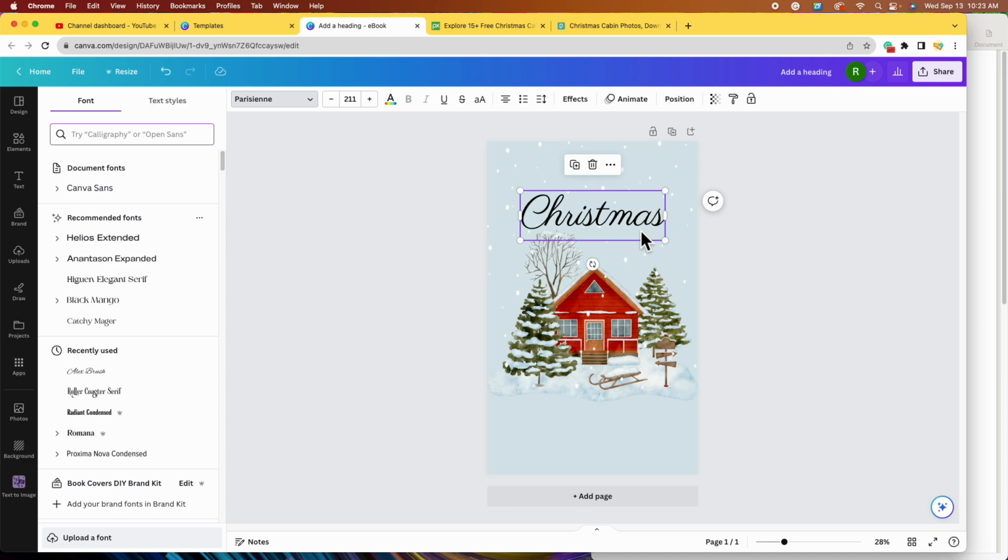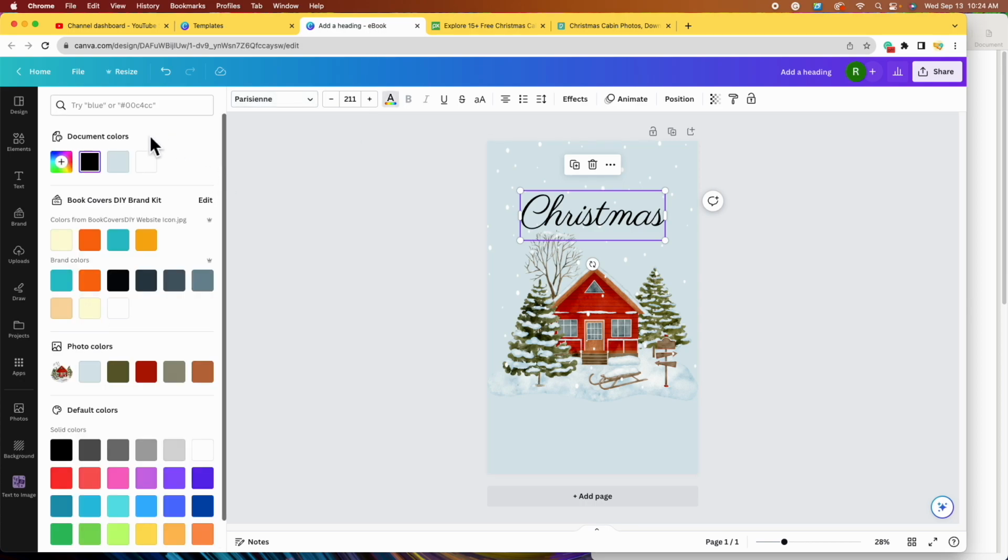Okay, so now that I have chosen my font, I want to go ahead and change the color. I don't want to leave it as plain black. While the text box is still selected, I'm going to come up here to this A with a rainbow bar beneath it. That is your text color. If you click in there, now you're going to go back to your color palettes.